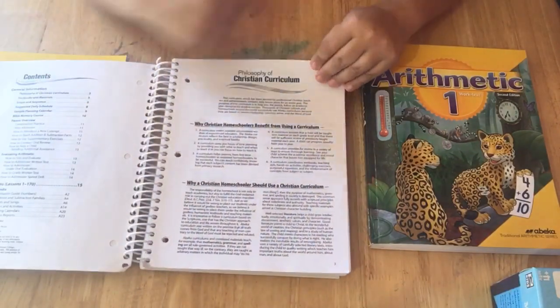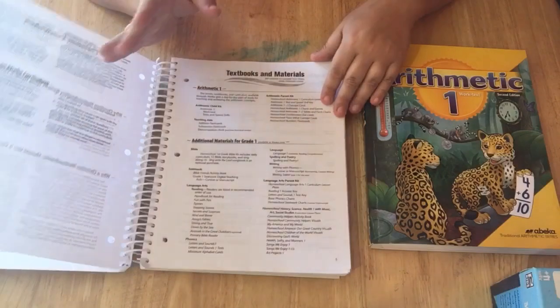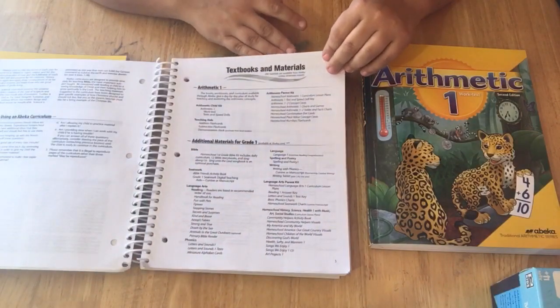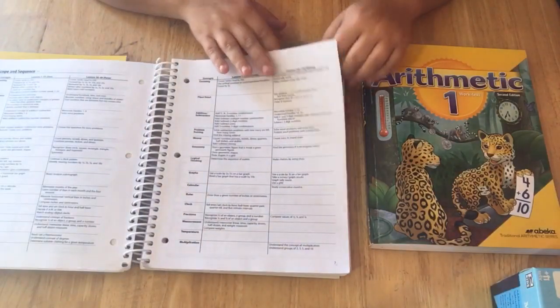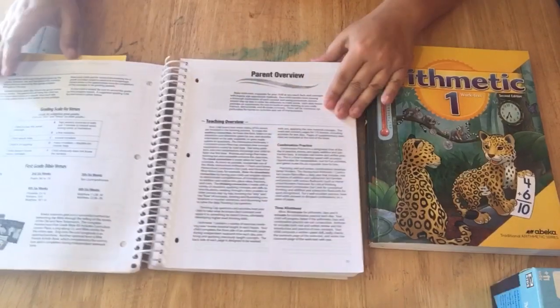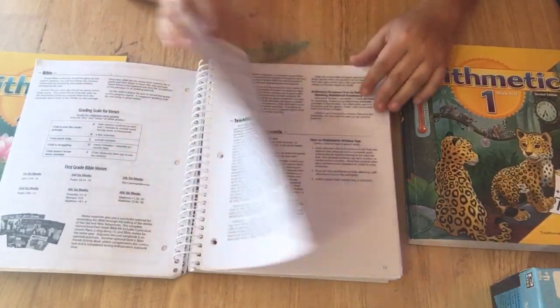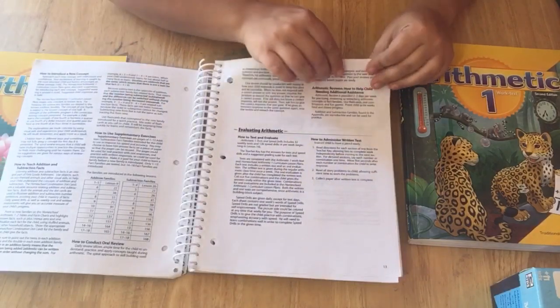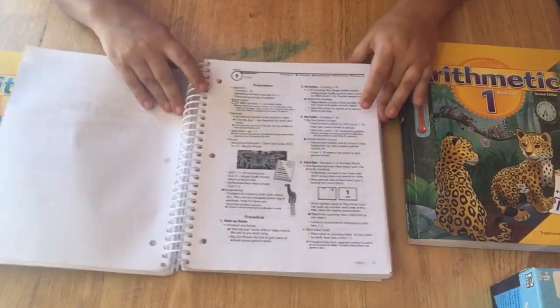So the first thing you have is the Christian curriculum philosophy and the textbook and the materials that you would need, scope and sequence, a sample planning calendar, kind of moving through this quickly, a parent overview, and then you get into the daily plans. So this is what the daily plans look like.